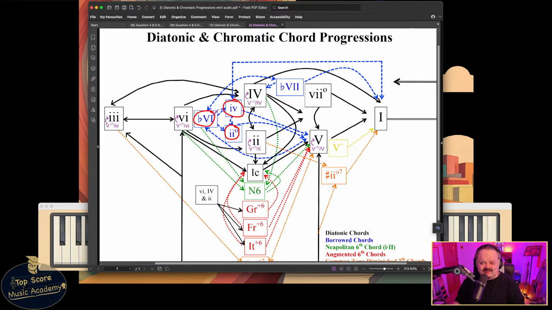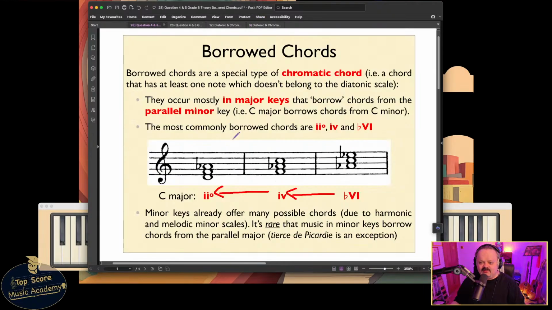This flattened 6, for example, has a new arrow that it moves to the flattened 7. So that's another borrowed chord. That's nowhere near as popular. I didn't include it here because it's nowhere near as popular as these 3. Like the diminished chord 2, the minor chord 4, and the major chord 6. They are far more common than the subtonic chord.